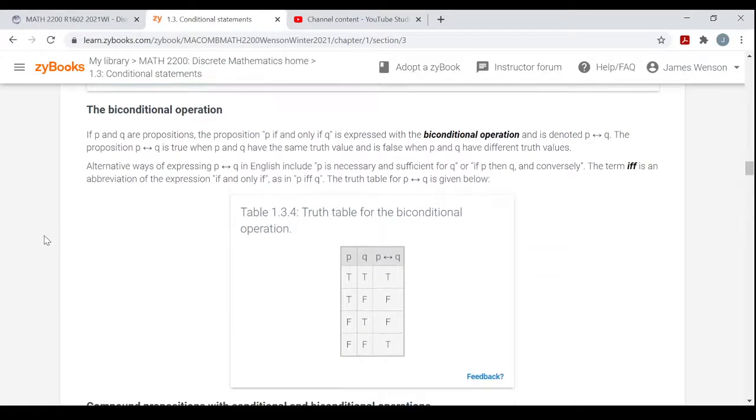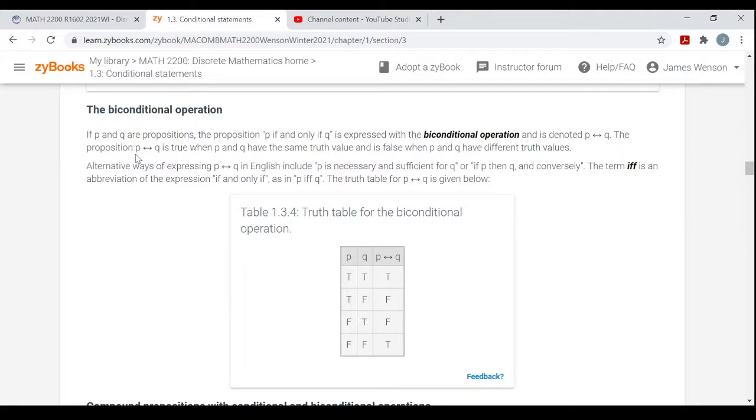All right, the biconditional. Now you'll see this double arrow, an arrow going in both directions. So if P and Q are propositions, the proposition P if and only if Q is expressed with what's called the biconditional operation and is denoted as P, then this double arrow, Q. An arrow going back and forth, a bidirectional arrow.